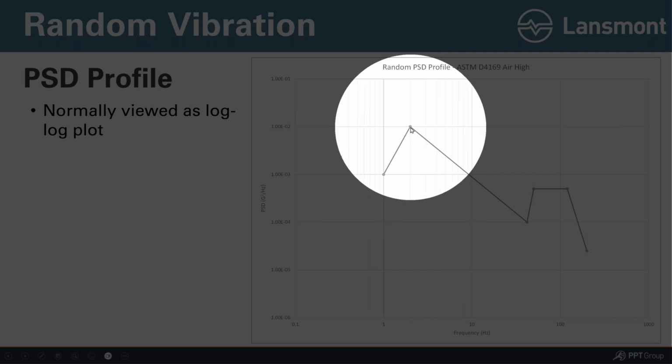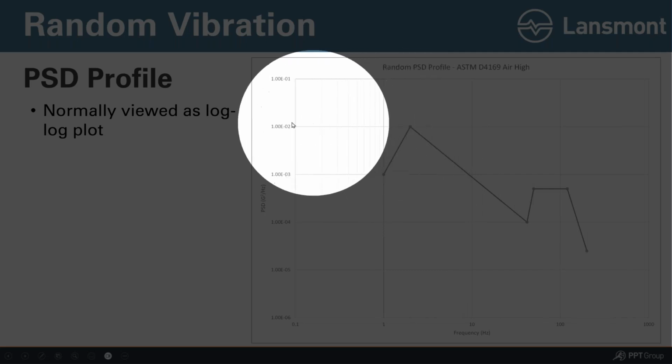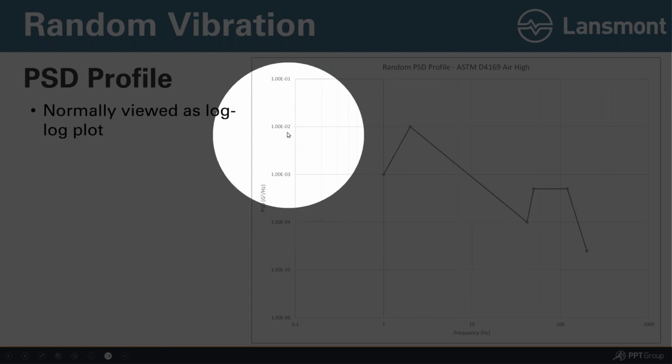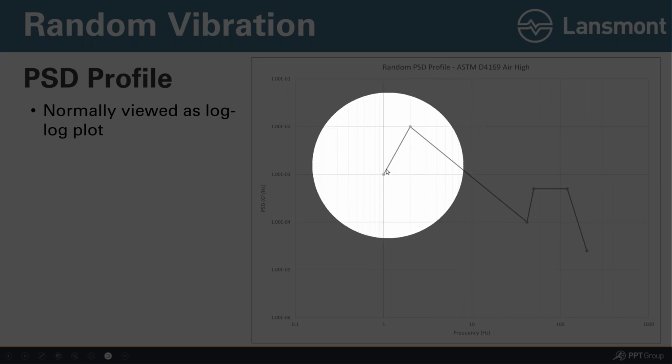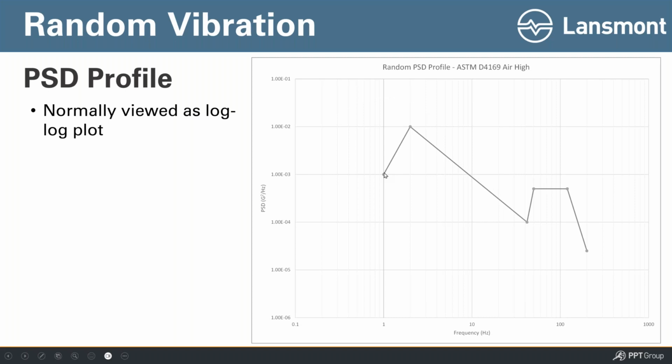So back to this one. In this example here, remember, this is log scale. So there is 10 times the amount of energy at that frequency, which is 2 hertz, as compared to that frequency input, which is 1 hertz. So it's a scaling thing to understand when we look at these log scales, and the reason we show them that way is to allow more clarity in seeing the overall intensity at individual frequencies, because if you do it in linear scale, it becomes maybe harder to make sense of it all.